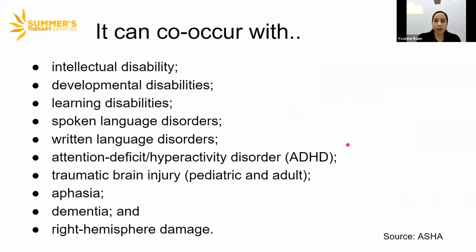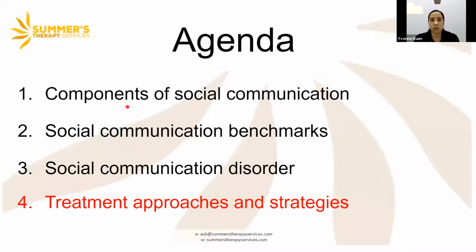You can, however, have social communication disorder with other diagnoses. That is possible because autism is the one where it is assumed you also have social communication difficulties. These other diagnoses may not have that assumption. So that's where you will have two diagnoses, where you have social communication disorder and you may also have dementia. You may also have another learning disability. Okay. So that is social communication disorder as a diagnosis on its own.